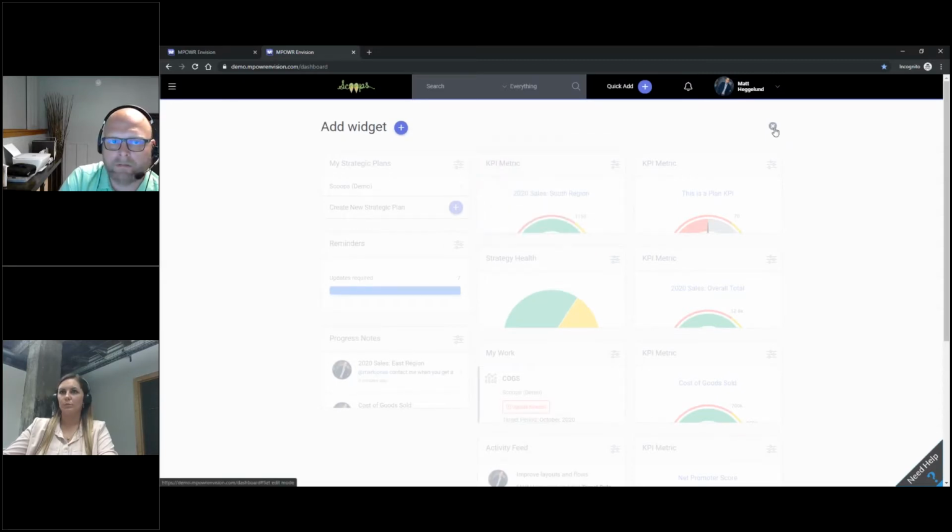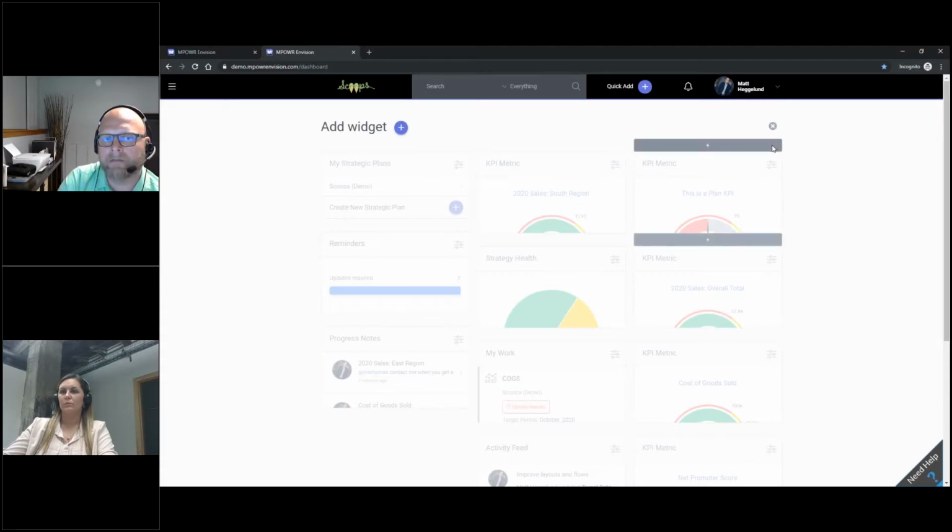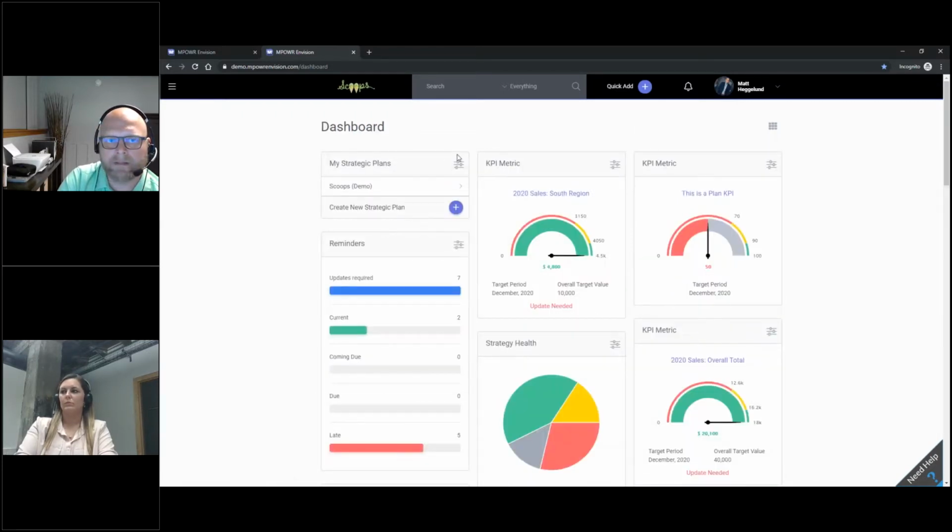So I think that's one of the maybe missing things that people don't realize they can do on their dashboard: customize it how they best see fit to manage what they're responsible for in the plan. If they're a higher level board member or executive, their dashboard's going to look very much different than what a lower level manager who's responsible for some execution might look. And I think that's a good stopping point, Lindsay.